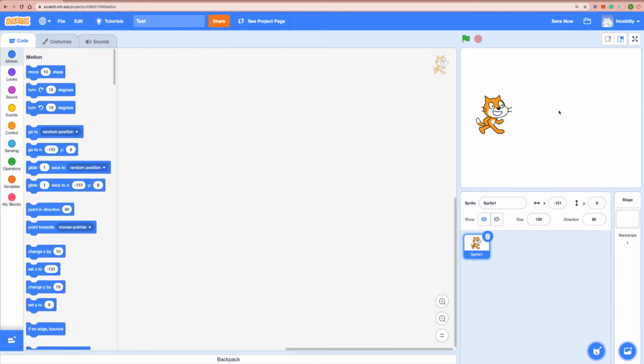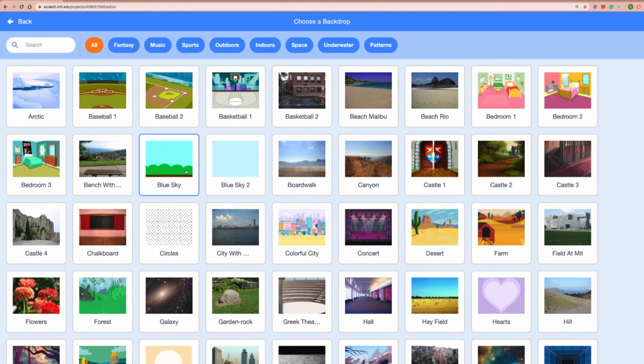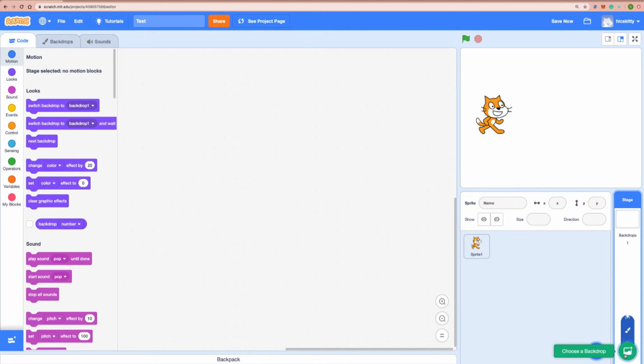The next main part of the project is going to be the background, or the stage. Over here, we have the option to click on the stage, and just like with the sprites, we have the option to choose a backdrop or paint something. There are also two other options for both of them, which allows us to pick a surprise one from the library. By clicking on this, we can see the entire library of backdrops. And the other option is just to upload a backdrop from our computer.